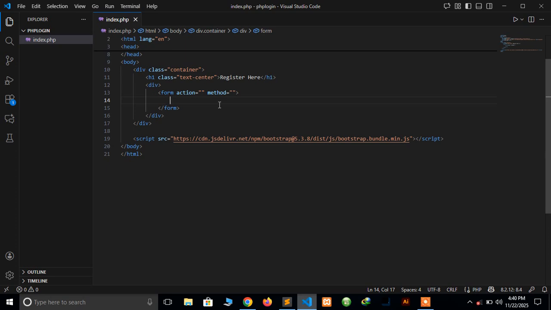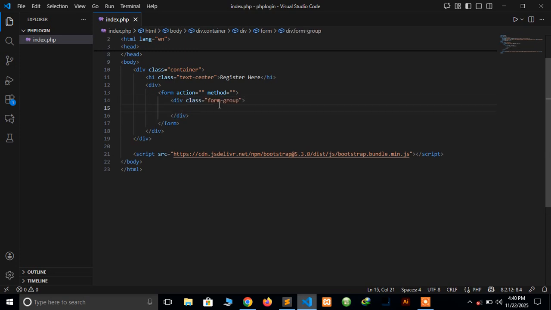Let's put a div in the form and select the Bootstrap class to be form group. Okay, and then inside the form group, I want to put a label. Let's leave the for blank and put here first name.